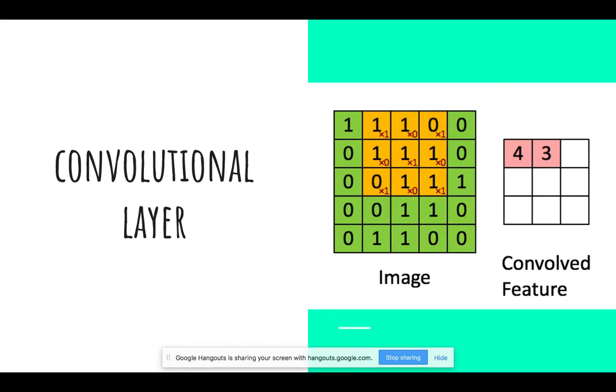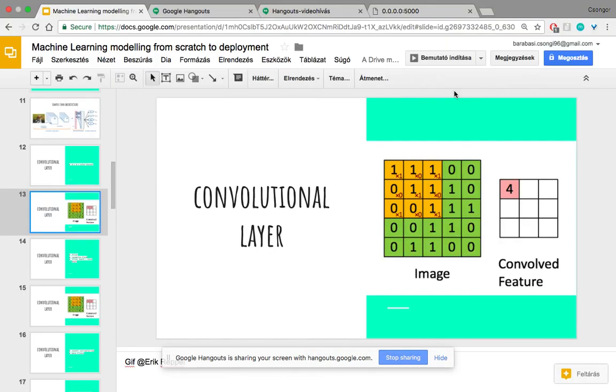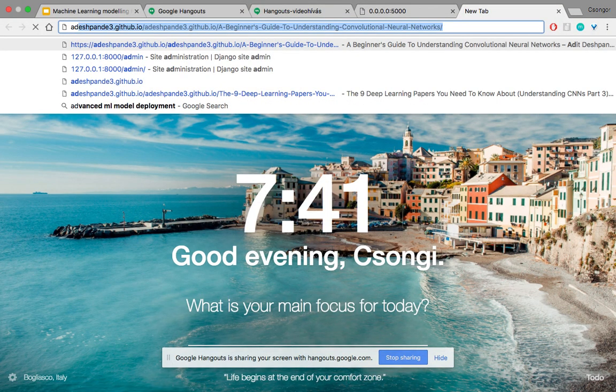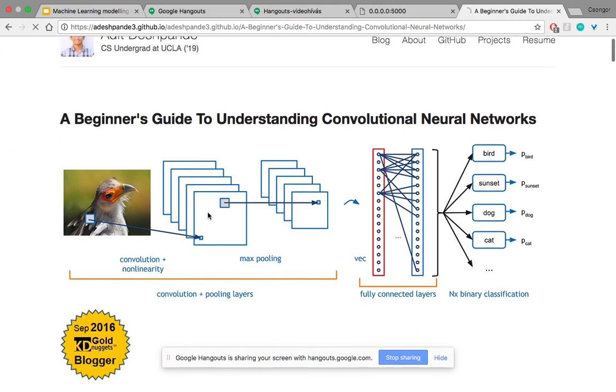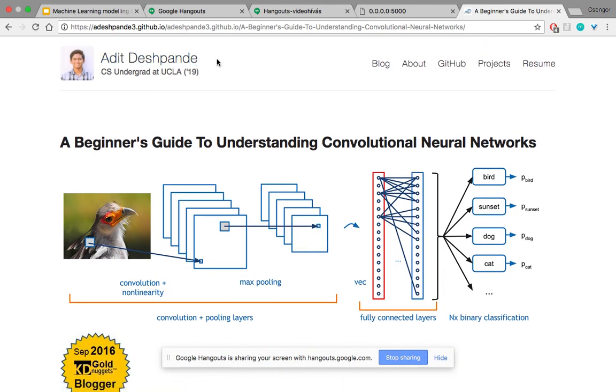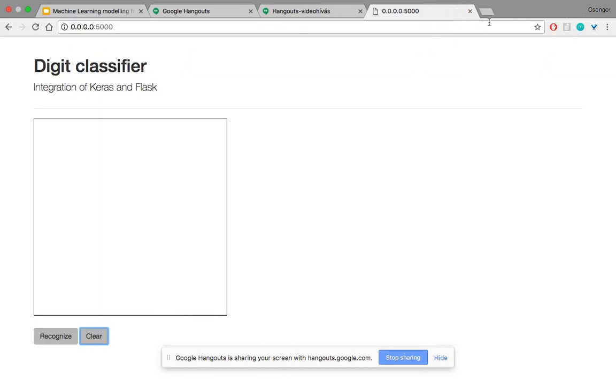For someone who is just starting in this, would you recommend a certain entry point? Yes, I can show you. There is a really great blog post. Yes, so Adit Deshpande wrote a series of three blog posts, and basically he does the same. It explains how convolutional neural networks work. Once you get this, if you read about Keras a bit, you can easily implement a CNN. Or if you use Udemy courses, there is one called Deep Learning A to Z, and that's a really good course on deep learning. There is also Machine Learning A to Z, a course on a different topic, and they are really good starting points.